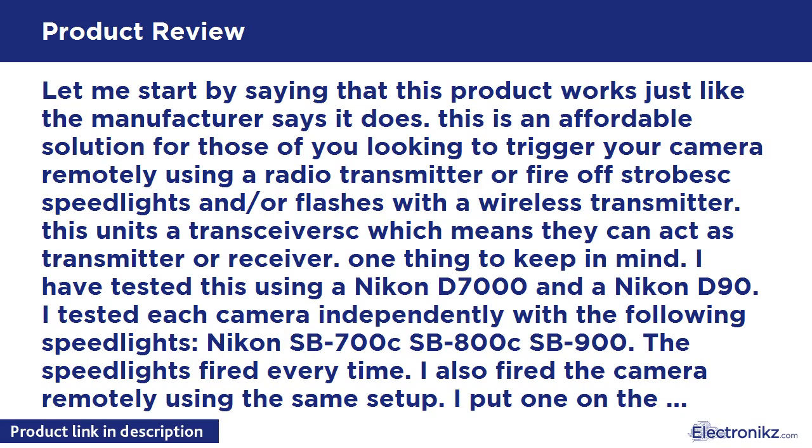All things I can live with, because when I need one I typically don't need the other. I'm still using the Nikon CLS, but it's nice to have this kind of range and capability. If you absolutely need this feature, go see Pocket Wizard. They have your solution for $199 to $219 a pop. I got 6 of these puppies for all my speed lights and both my cameras. You can't beat it for the price. If you are contemplating buying one, go right ahead.